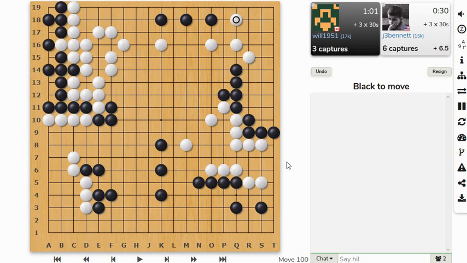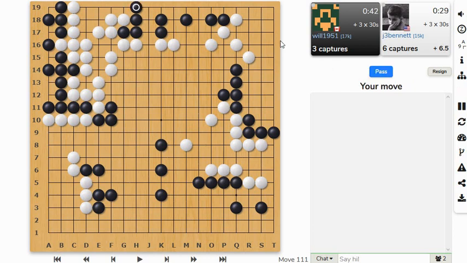So let's see if I can defend the corner a little better this time. And we'll see how it goes. He's doing the same technique over here. And I'm just going to block him on the outside at this point. It didn't work so well last time trying to just kill, so I'm just going to block. And he's threatening to kill that stone, so I need to connect there.